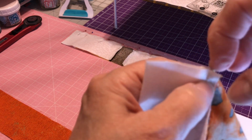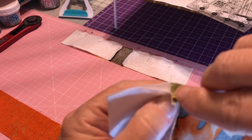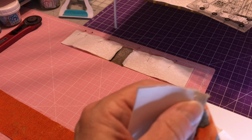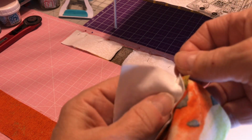And you can look at them at the top like this to see if they come up against each other, just like that, before you put your pin in there, if your seams haven't been matching in the past. I'm trying to keep it in the camera.